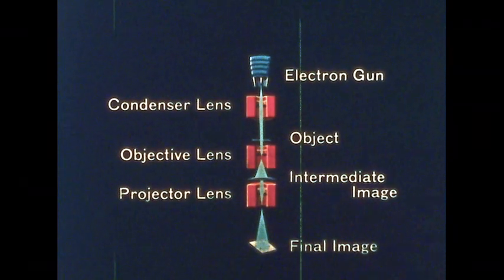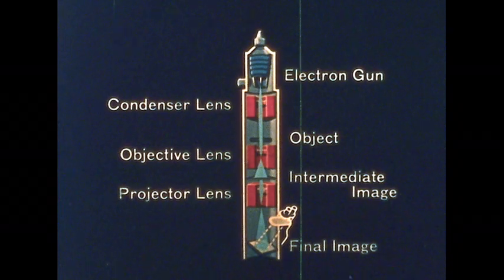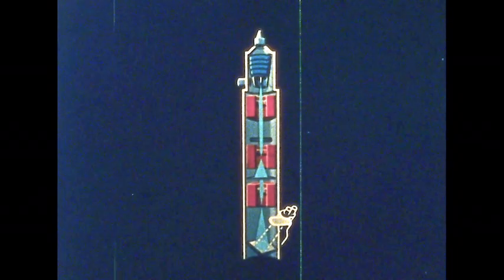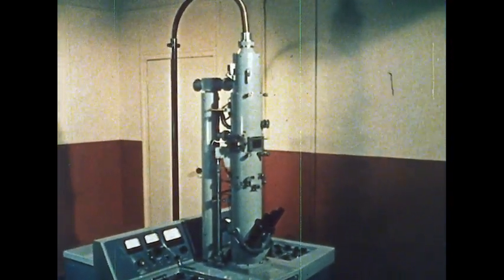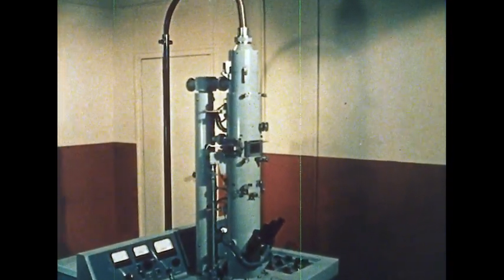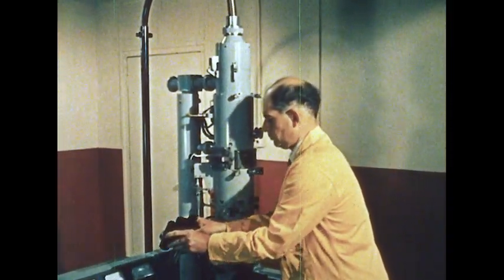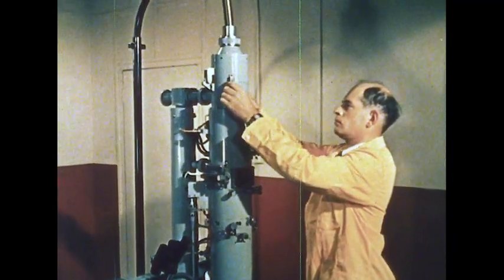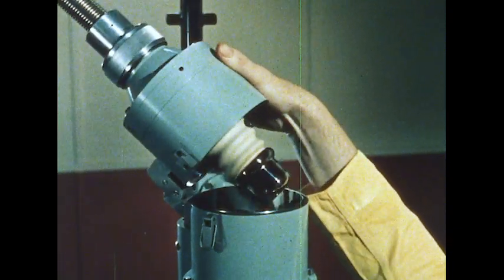The electron gun must work in a vacuum. So the column must be solid and vacuum tight, with the fluorescent screen viewed through a window. Here is a modern electron microscope. The cable at the top is connected to a high-voltage electrical supply, up to 100,000 volts. Inside the casing is the electron gun.